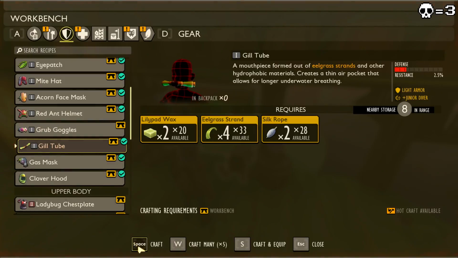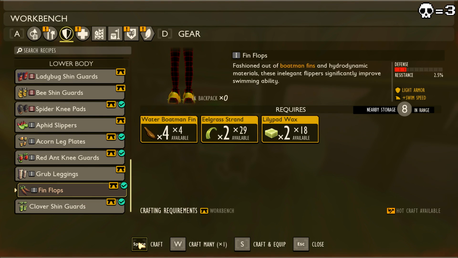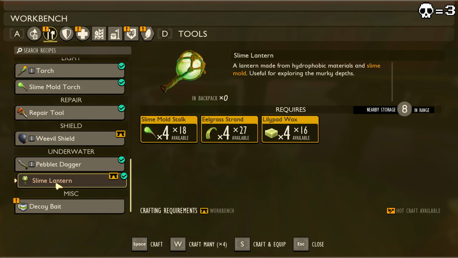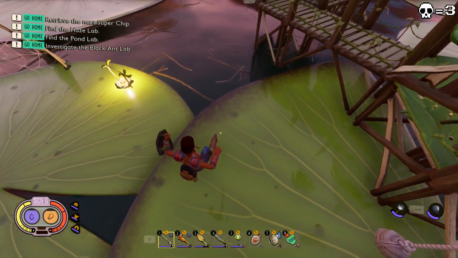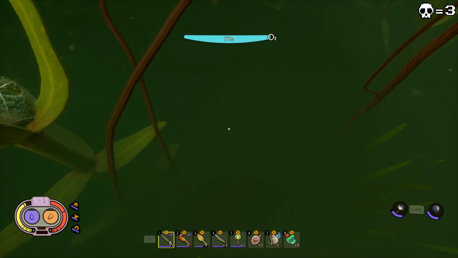All right, the gill tube, we'll go ahead and make that. And the fin flops, make that. Also, I can make this slime lantern, so I'll do that too. Look, I got a breathing tube in my mouth and fin flops on. All right, so I think we're ready. Let's go. Into the unknown.